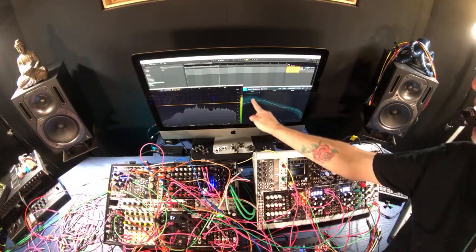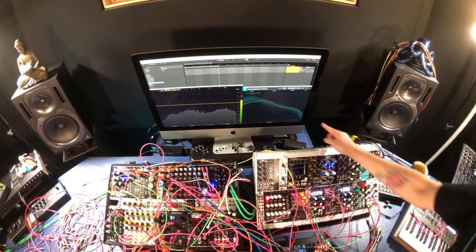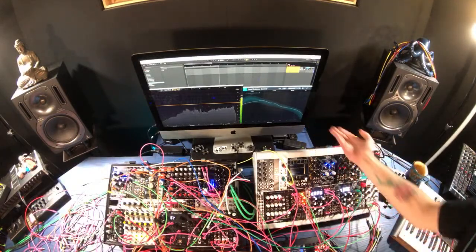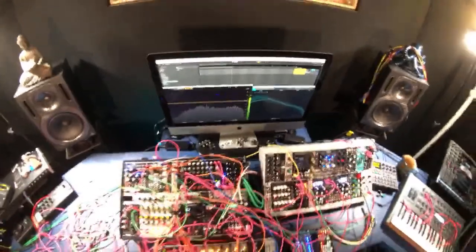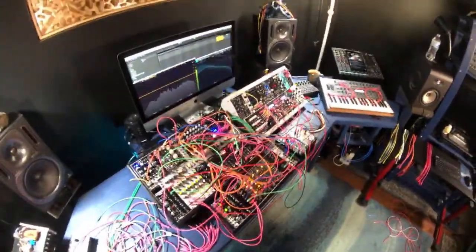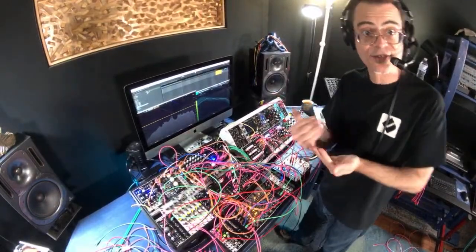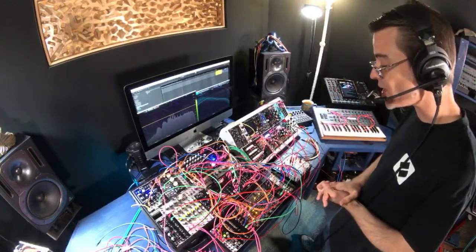So we've got a little bit of room in those low frequencies still. But the high frequencies are in line, and they're not pushing off or out of the area. So that's really a nice adjustment to be able to make on those hi-hats from the 2HP module, to shave a little bit of that excess high frequency content off of those and get them a little bit more into the mix.